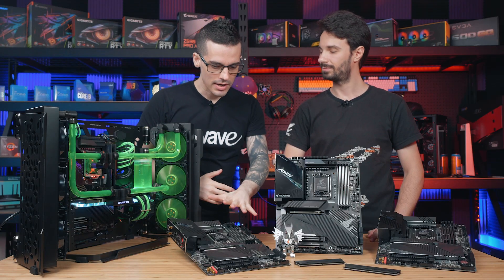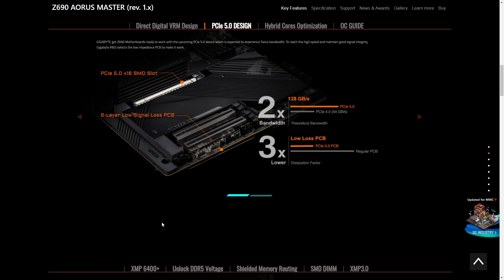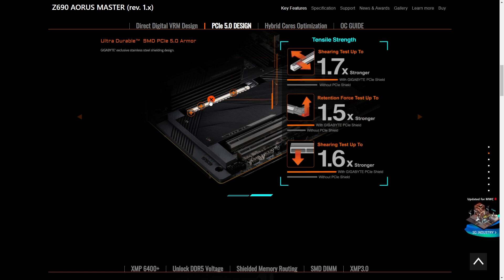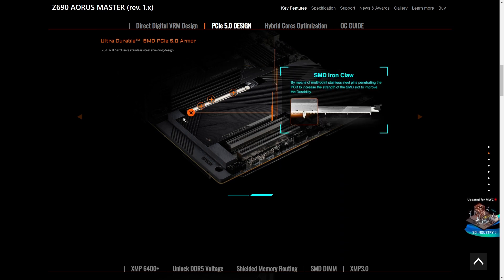So we've talked about the extra VRMs, all the armor plating, DDR4 and DDR5 — any other features about the board? Yes, with Z690 we're actually introducing PCIe 5.0 with these motherboards. So what does PCIe 5.0 do for us today? In terms of PCIe 5.0, the main benefit at the moment is that it allows motherboard makers to balance the bandwidth offered from all the chipset and CPU lanes — so you get more bandwidth on your M.2, more bandwidth for ethernet ports, more USB and SATA. It also gives an option for future-proofing down the line when you get more improved graphics cards using PCIe 5.0, or PCIe 5.0 M.2s.